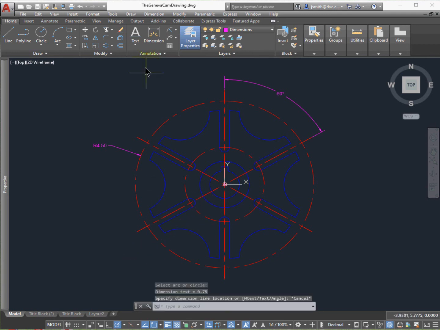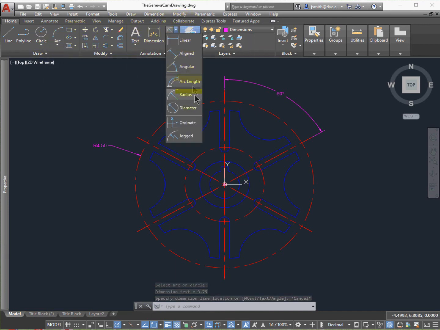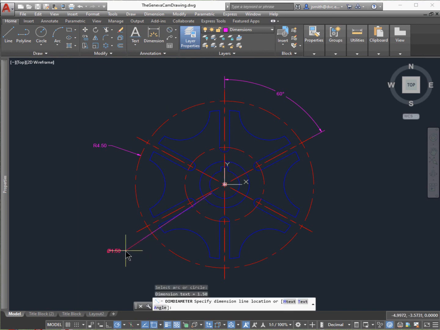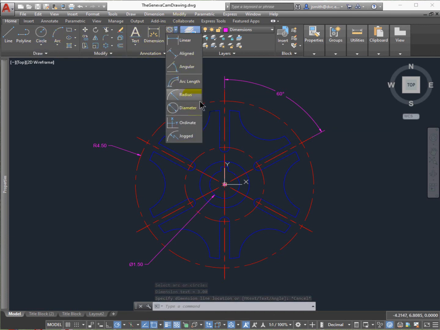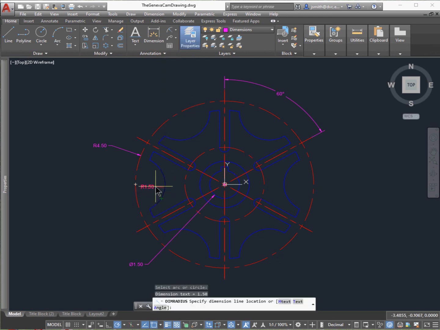This is great, just being able to verify. This one actually should be a diameter, so let's make sure we have it in diameter. All right, so far so good. I've got a 1-inch diameter here, and I'll just go through them and select all the circles. This one actually probably should be a radius because it's not a full circle, but a part. All right, so this is a radius of 1.5 inches. It's important that these dimensions don't overlap the construction lines, so always avoid that whenever you can.